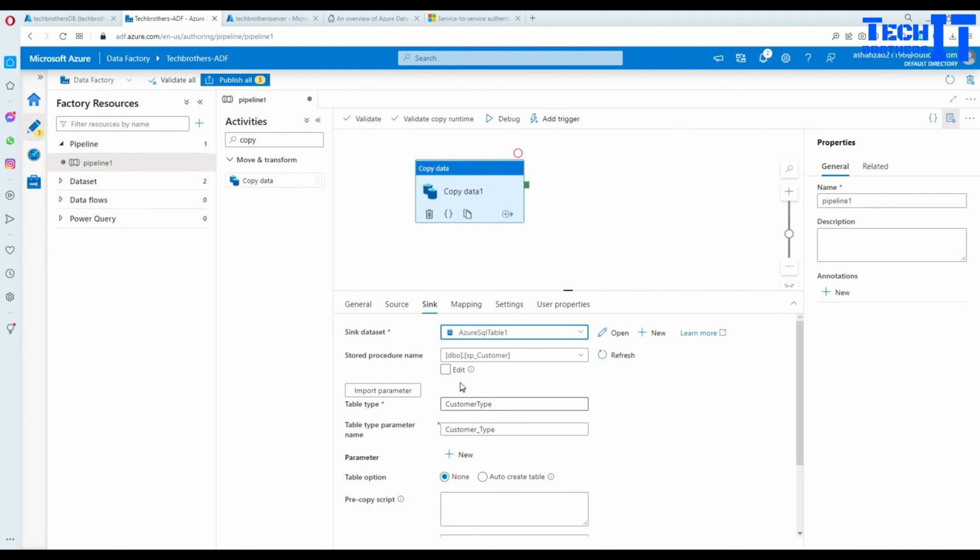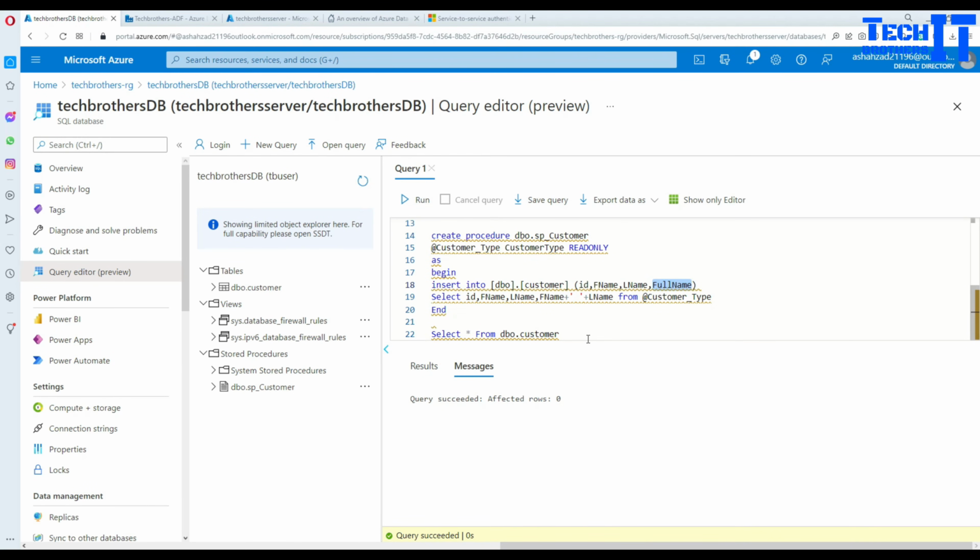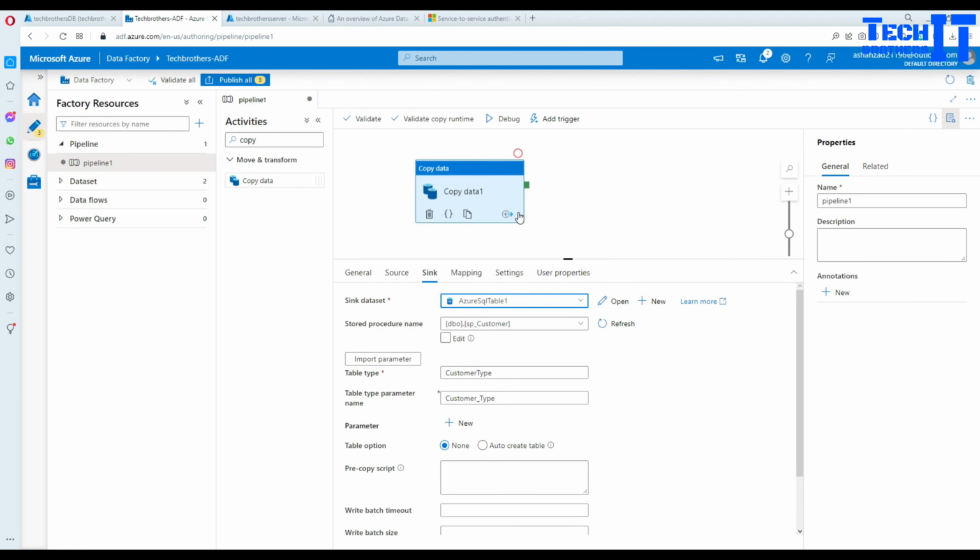One thing to remember, as these are table valued parameters, think about that. If you have millions of rows, this might suffer performance. So I will suggest if you have small files, it is going to work just fine. But if you have tons of records, like millions and millions, then I will not suggest doing this. In that case, I will suggest to write your records to some staging table and then use a stored procedure to concatenate or do any other type of modification or derived column or whatever you want to do. That will be much faster. You don't want to be using table value parameters for millions of records. This is for small files. It's going to work just fine.